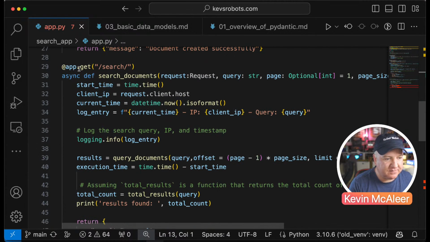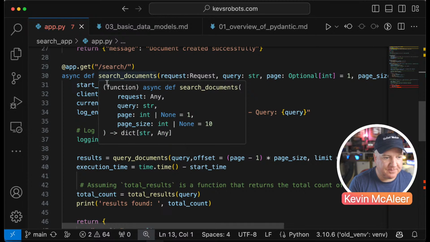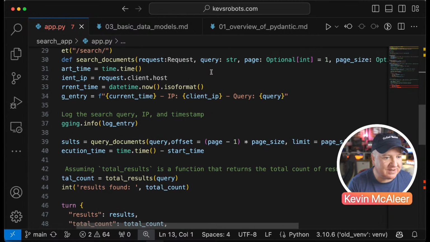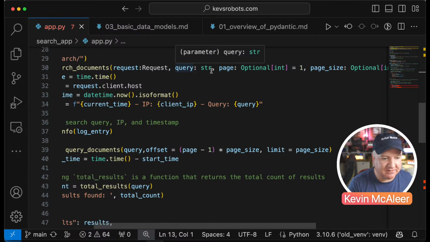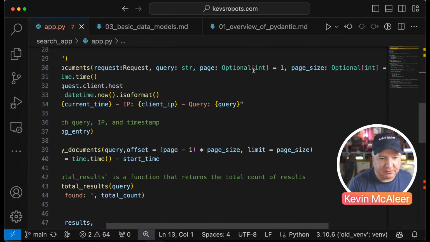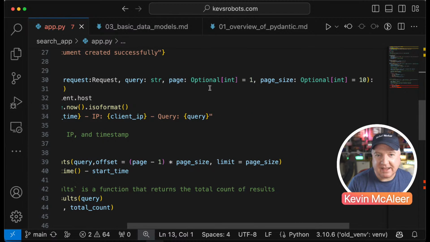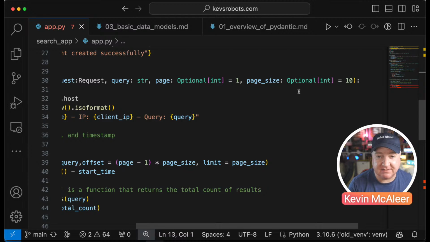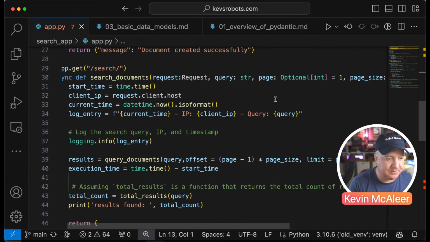And we've then got the main search API there. Again, search documents, there's going to be a request. This is the HTTP request, sorry. Then the query itself, and the page, which is optional, and these are the pagination. So what page do you want to actually view? Is it page 1, page 2 of the results? And how many results do you want to return back. This maps to our limits, so the page size, how many results per page.